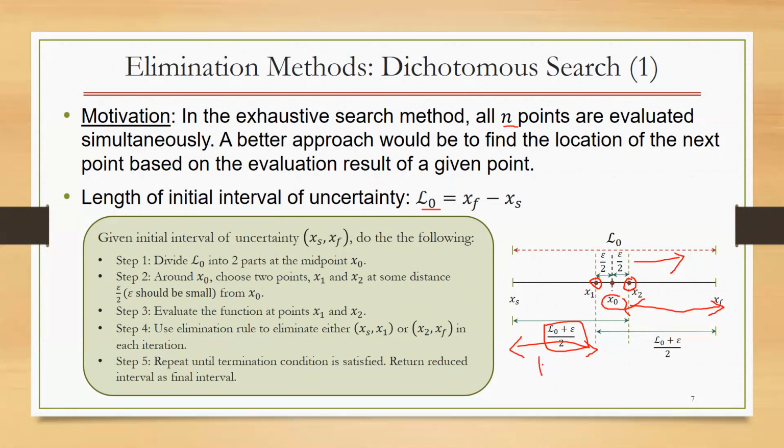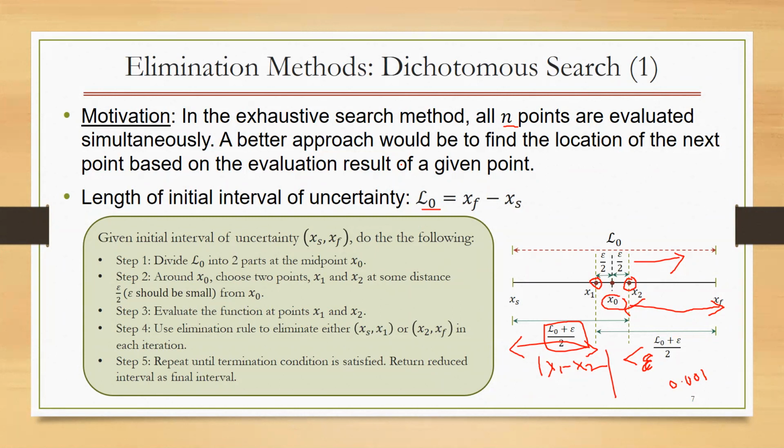So we can say that the absolute value of x1 minus x2 is less than some value, let's call it not epsilon, let's say E. E is some small number, you can say E to be 0.001. If the distance between these two is very, very small, then we are sure that we have approximately reached our optimal point, and that's when you can stop. Or if the elimination rule is satisfied, then you can stop and use any of the other graphical methods to actually find the optimal point.